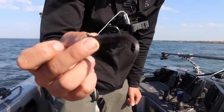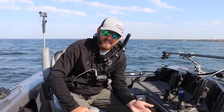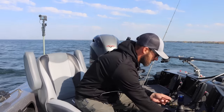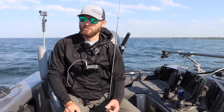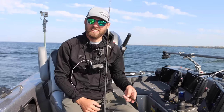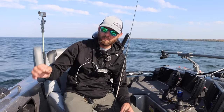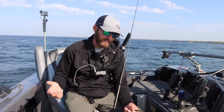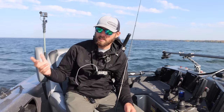It's all dependent on what the fish are doing. Normally I start aggressive and work my way back. Colors — I like a lot of natural stuff in a lot of bodies of water. Arkansas shad is a classic, popular color. Today we're fishing a lot more subtle than I normally would, but that seems to be what the fish want. In a short amount of time, that's kind of how I pick and select both the cadence and the bait I'm fishing.